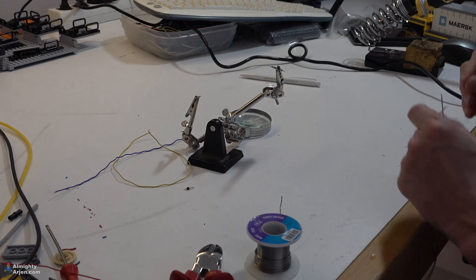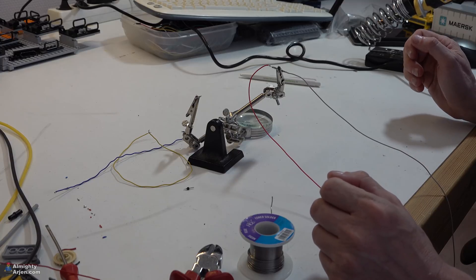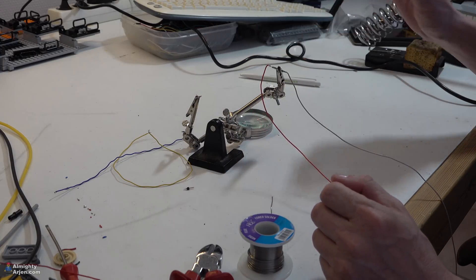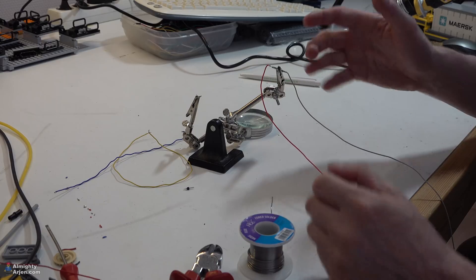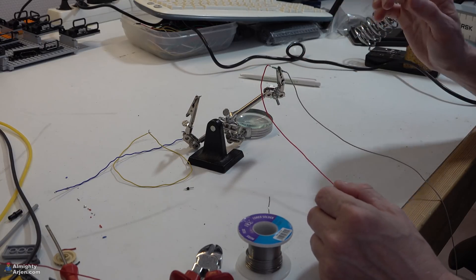So that's the whole idea, but I'm going to use it the other way around. What you saw there had the switch on the train and the magnets on the track. Now it's reversed: the magnet will be on the train — on the last wagon — and the switch will be beneath the track. I'm making a quick and dirty fix; I'm not going to insulate the open metal parts yet. If this proof of concept works well, I'll make it nice and isolate everything properly. This is just to see if it works.